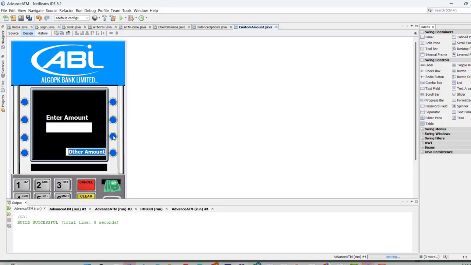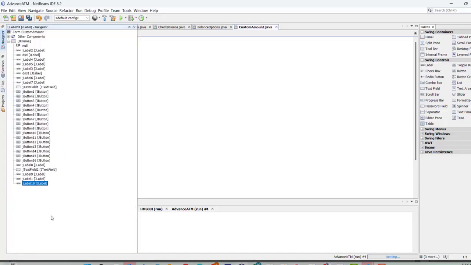Edit text, withdraw. Okay, Control C, Control V and open navigator and make it above the label 1.